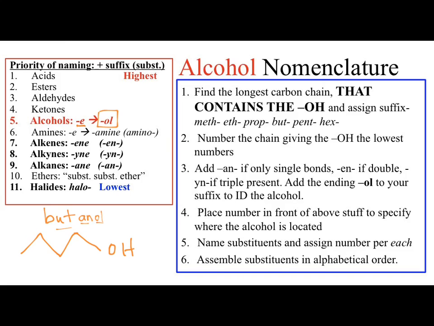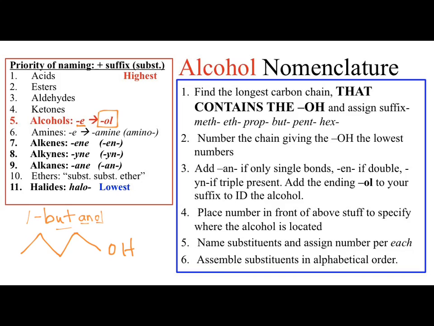Okay, we will go through a couple examples. I just wanted a quick one there. Do you have to do 1? So should you put a 1 on there? Since numbering is never going to hurt, it's usually a good idea to include it just so that you don't forget it and leave it off when it's important. It's not important here because it's going to be by definition at position 1 unless otherwise specified. So we could call that 1-butanol. Questions about that one?